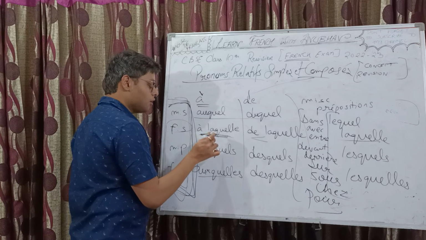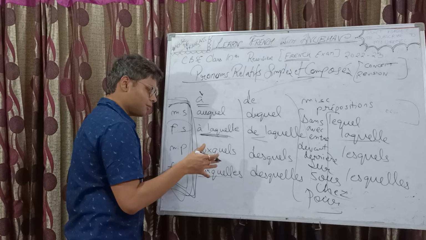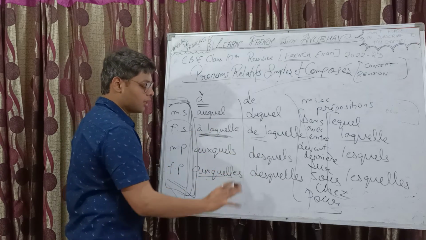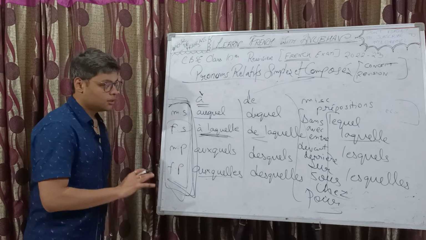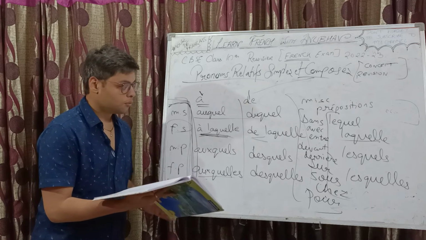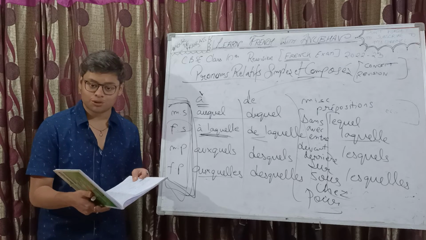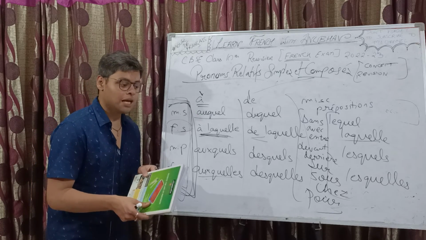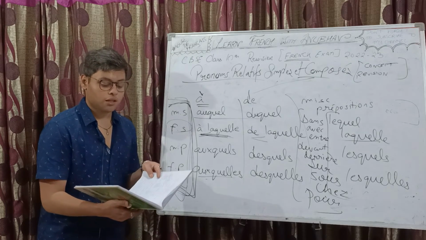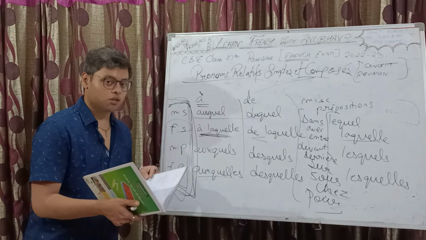So, à laquelle, in the example that we took a few minutes back, that is correct then. C'est mon ami à laquelle je donne les fleurs, it's fine. So, okay, à laquelle, auquel, right? Duquel, de laquelle, desquelles, right? So, these are what you need to use. One more additional step that can avoid the confusion between pronom relatif simple and composé is to translate and comprehend the meaning of the statement, and to decide which one will suit better. But still, the preposition trick should work.